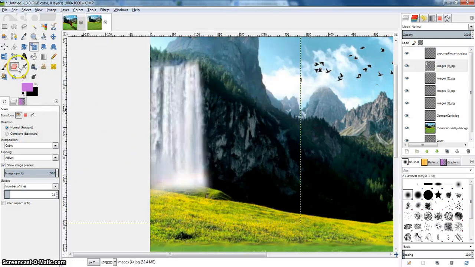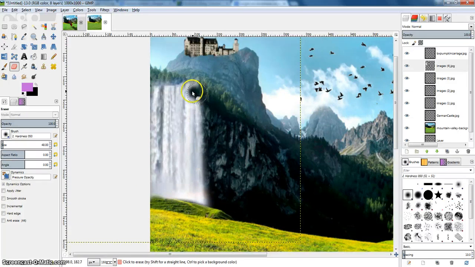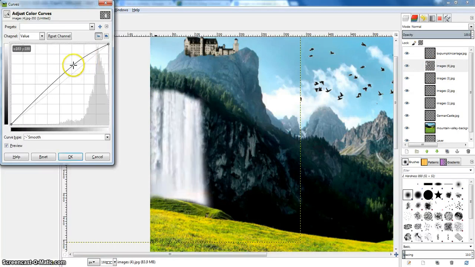Alright, so I'm going to erase the image so it looks like it's going behind this ridge. Then erase up here so it looks like it's coming off the mountain right there. Could have been better, but then I come in here, bring this shadow up a bit.